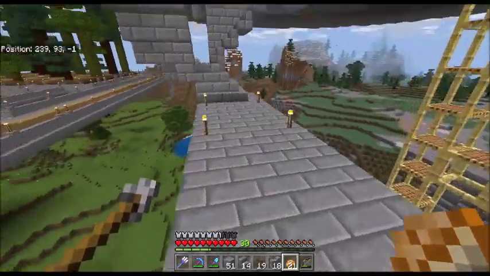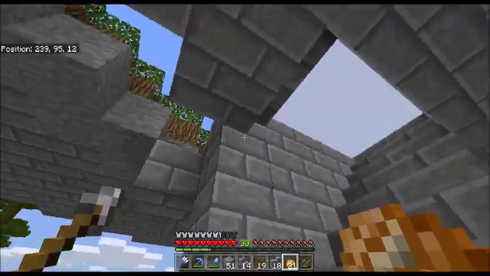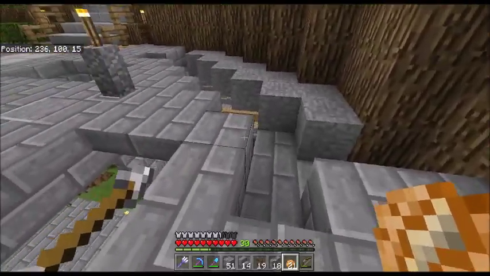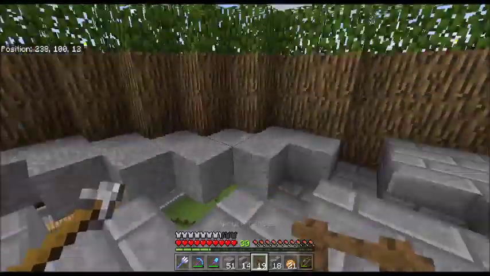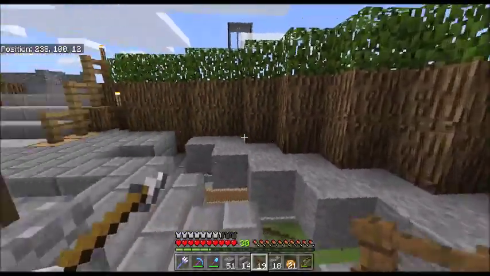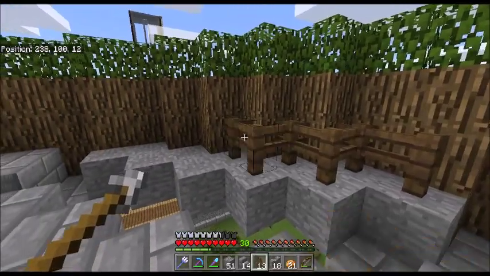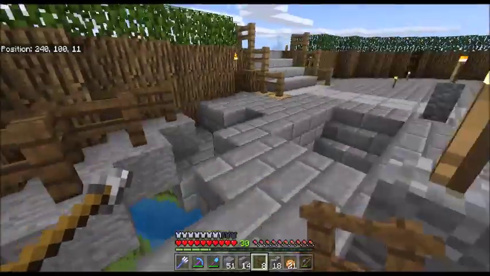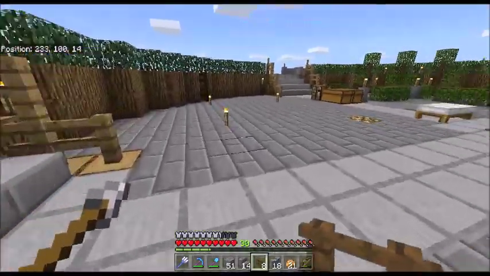Okay. So that's that whole entire water section, not the light section. I'm going to do that right now. Okay. Simply, what we're going to do is we're going to go from this base all the way across with fencing. Simple enough.